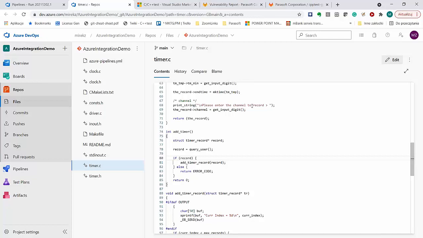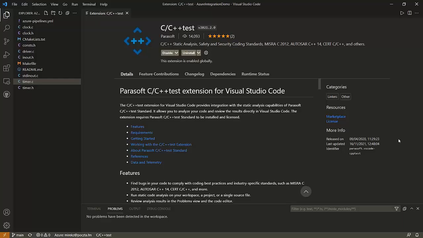And this is another place where our new Azure integration brings a lot of value, because it's now possible to download the results from Azure pipeline to the Visual Studio Code. So let's see an example of such a workflow. Let me bring up Visual Studio Code.